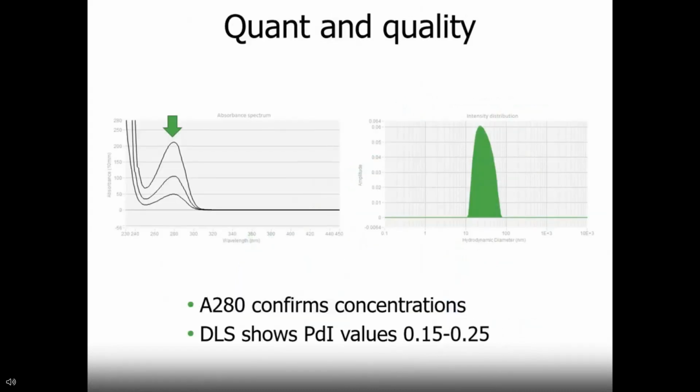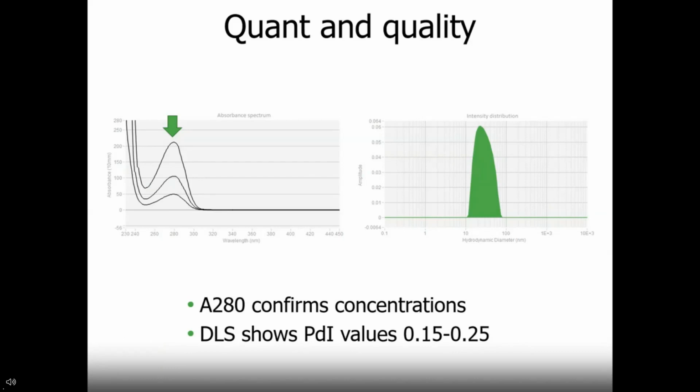For this case study, if we run our sample and analyze it at A260, we're confirming our concentrations between 36 and 150 milligram per milliliter. We also ran a 4th sample, but that did exceed Stunner's 40 centipoise viscosity limit, so we did extrapolate for that higher, roughly 300 milligram per mil sample.